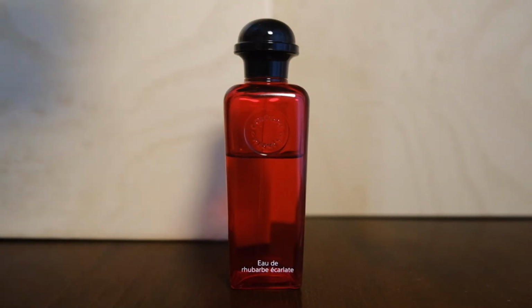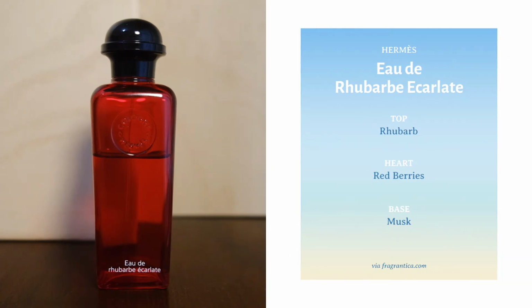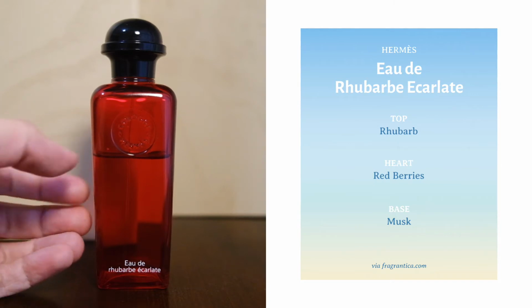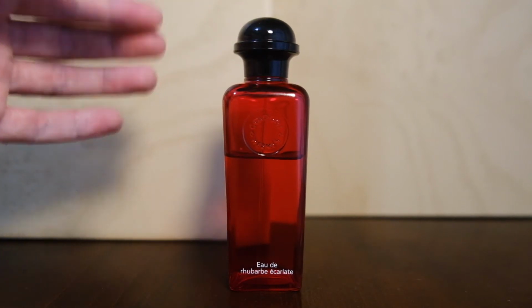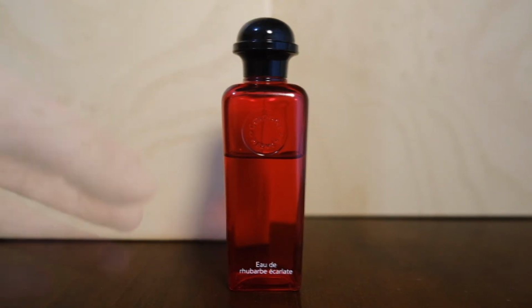This one opens with a delicious watery fruitiness. The rhubarb here is just tart enough and sweet enough. And there's also a good amount of white musk that gives it a clean feeling without being particularly soapy. The rhubarb, the red currant, and the musk all work so well together in here, it's a beautiful finish, and it smells very natural. This is inoffensive, maybe leaning slightly feminine, but who cares really? And again, it's a very delicious scent without being explicitly gourmand.